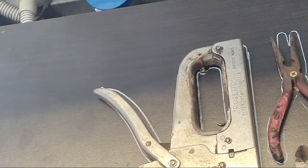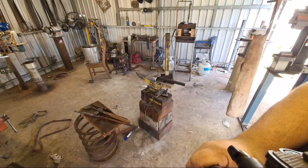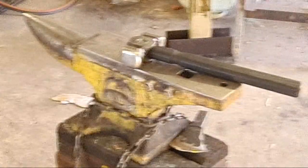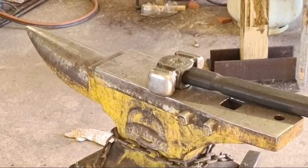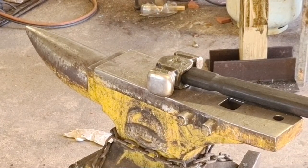It's an awesome shot of my... I can zoom in on the front camera. That's so cool. Zoop. Actually, let's trade cameras again. It's a pretty good shot of my charming Hello Forge hammer.